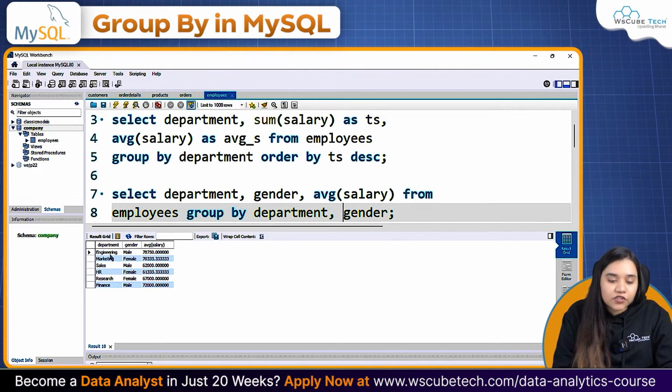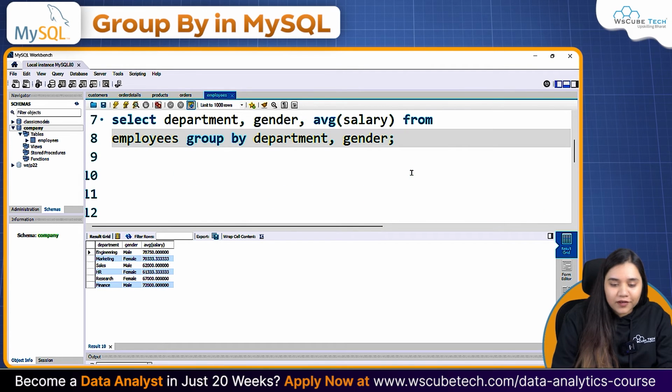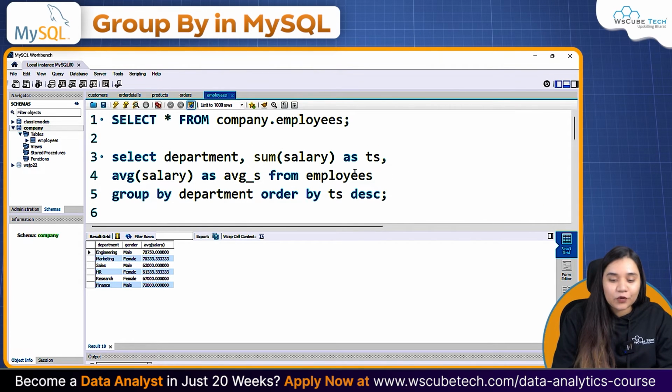Now if I run it, in the engineering department we have males, and this is how the salary looks like. In marketing we have female, and this is how the salary looks like. Then we have male, and then in HR we have female. We do not have much of a male and female distribution. The data is too small for classifying it into males and females.